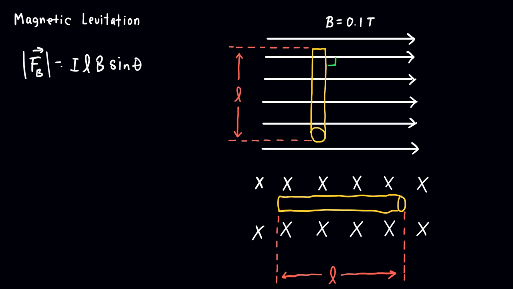And now let's imagine this in a slightly different picture. I've drawn the same configuration but from a different point of view. Instead of staring top down at the wire, now we're going to look at it edge on. So I want you to imagine yourself standing on the ground here to the left of my picture, and if you were staring at that wire, then it would look something like the picture that I've drawn below. You would see the magnetic field moving away from you or into the screen, and you would be staring at the side of the wire.